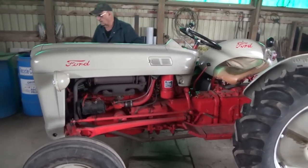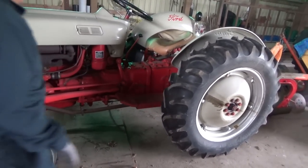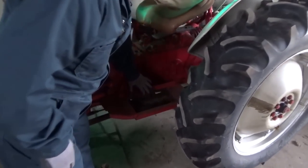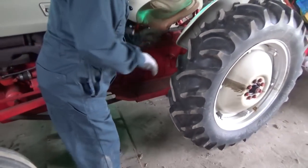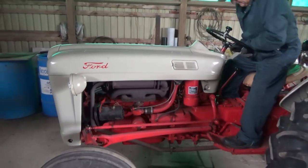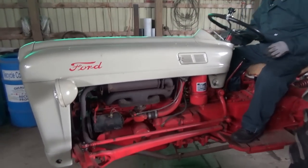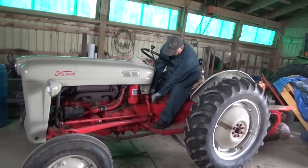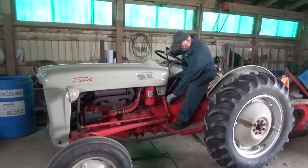Hopefully the battery's good. That's got the toolbox and the running board that always rotted out, right? They rotted through the bottom. We drilled those holes to keep it from rotting, but that's usually what happened, they rot a hole through it. It's funny when they were building these. Battery may be down. We'll see. Hopefully.